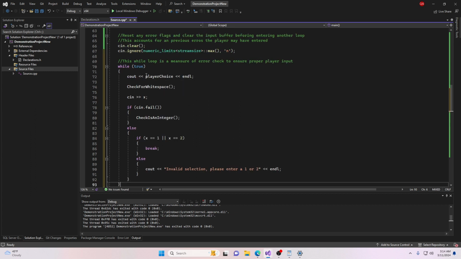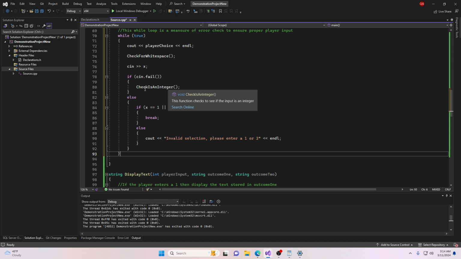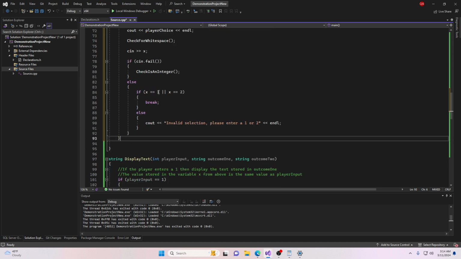It's going to show the player choice string, check for white space, gather input, check for integers, check if it's 1 or 2, and if it is, it's going to break out of this while loop and essentially allow us to finish the game here.